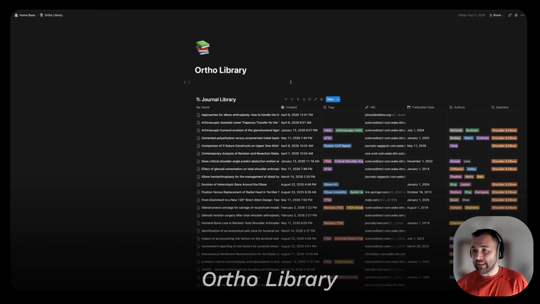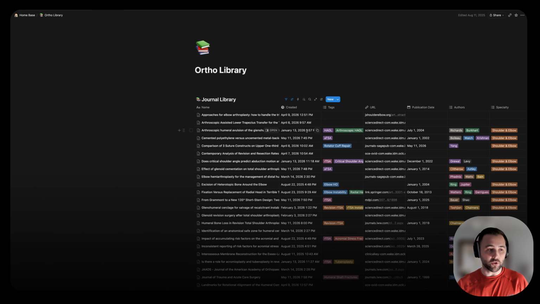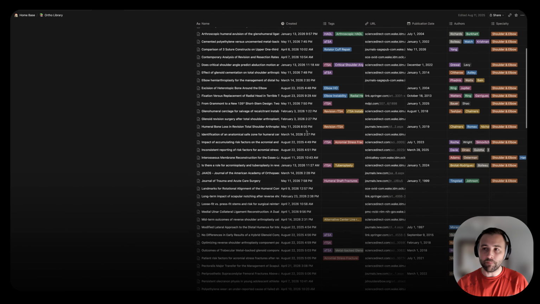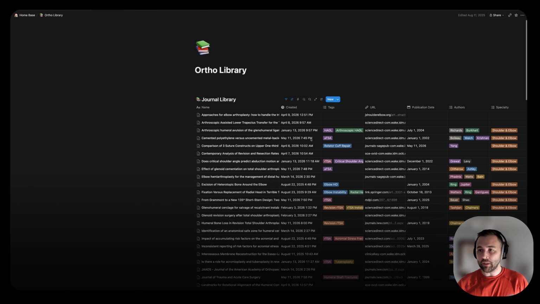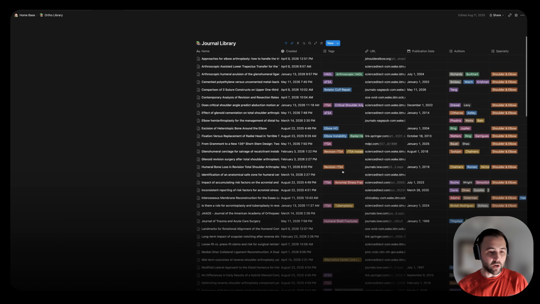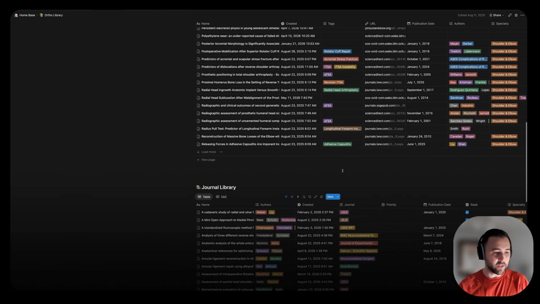So this is a fantastic system for keeping track of and storing journal articles that you'll read throughout your training. And again, we'll make another video on this that goes into details, but there's a Chrome plugin that allows you to be looking at an article on Chrome. You click a button and it'll automatically drop it in here for you. You drop the PDF for that paper in here, and then you have it forever in your Notion database.